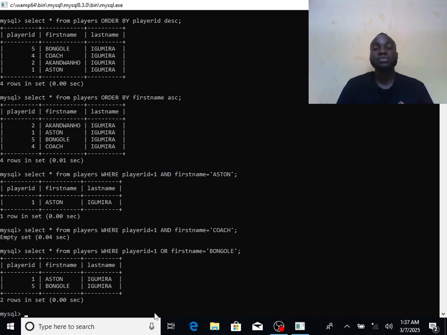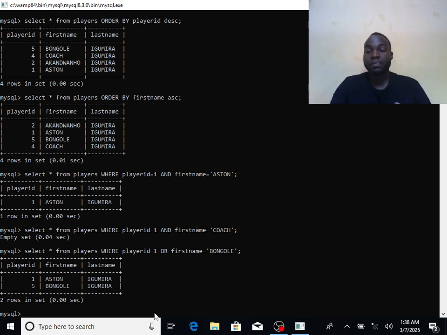It first checks for both conditions, and in case one condition is true, it ticks. If the second condition is not true, it goes to the next. And for this case, you see we passed different records. We passed a different condition on the first name. So it first checks for both conditions.